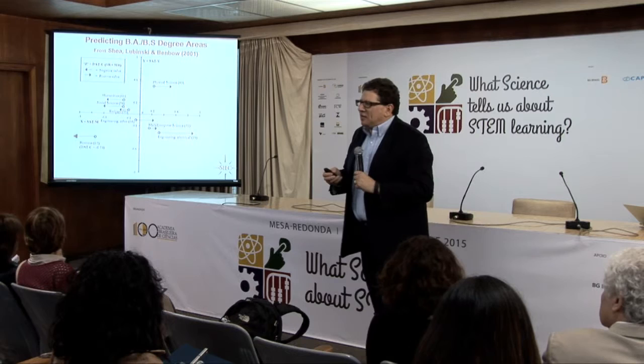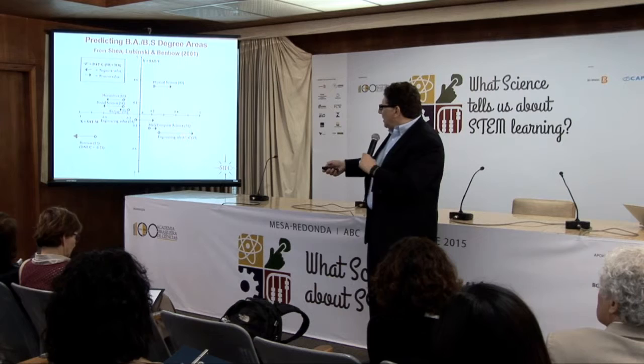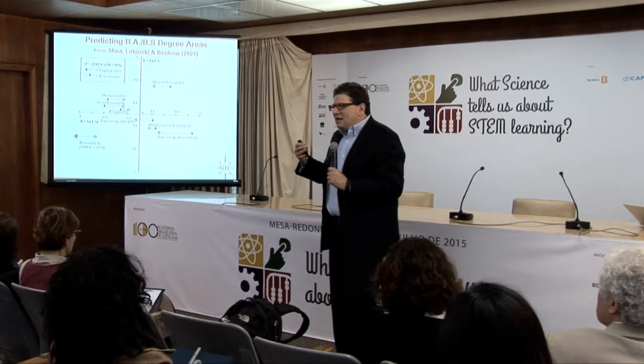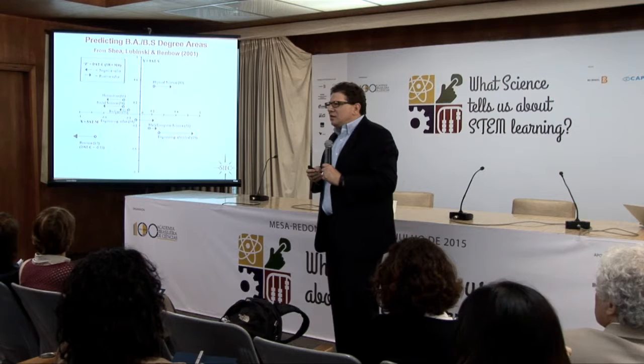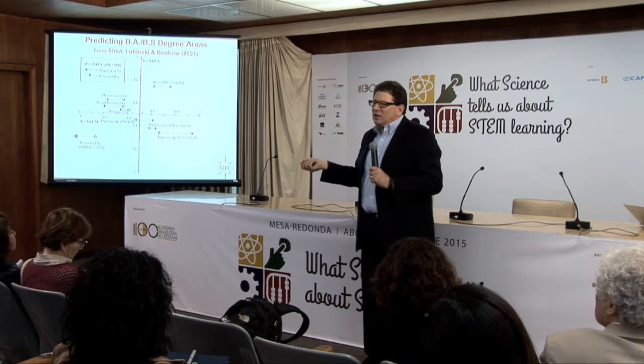Okay, and then what the arrows represent is the important thing. It's how much more predictive ability did we learn by knowing spatial score. You might notice, for example, that electrical engineering is very long. What this is telling us is that if I want to understand from eighth grade on who will likely go into STEM, or particularly engineering, and you're giving me three tests, verbal, math, and spatial, and I want to guess which of these students is most likely, the spatial test is by far the most predictive. So it's something important. And this is after holding constant these other contributions.